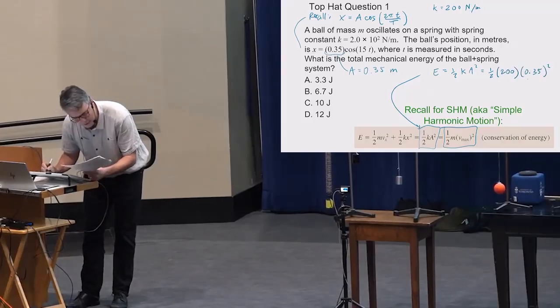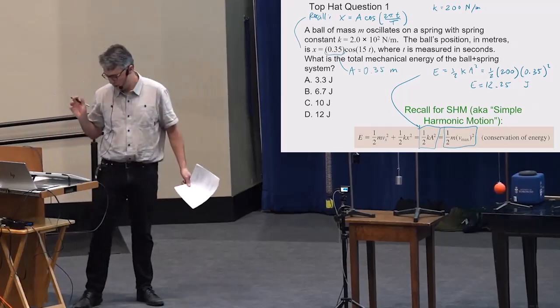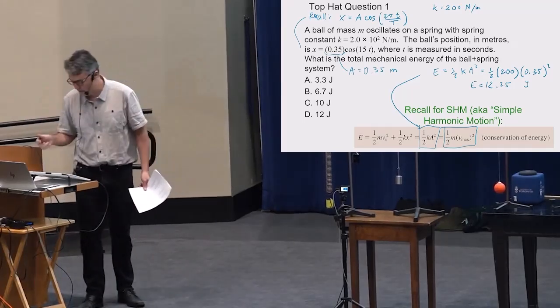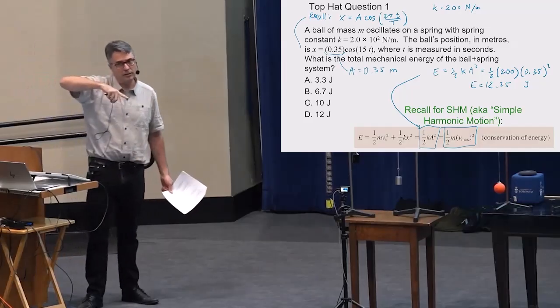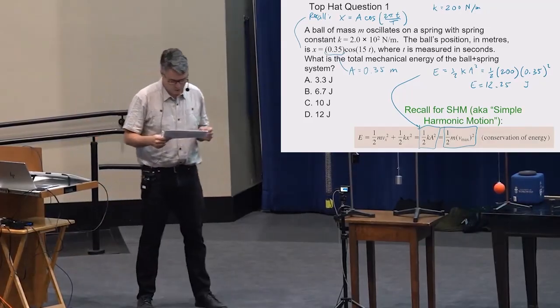So you do need your calculator for today. And I got 12.25. And you know that the energy is always in joules. So hopefully, newton per meter times meter squared: one of the meter squareds will cancel the meter on the bottom, and you'll get newtons times meters, which is joules from the work equation.